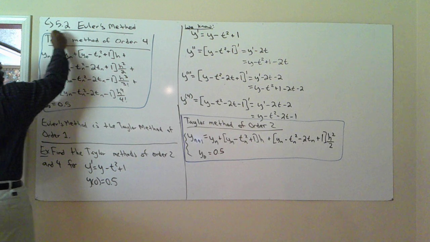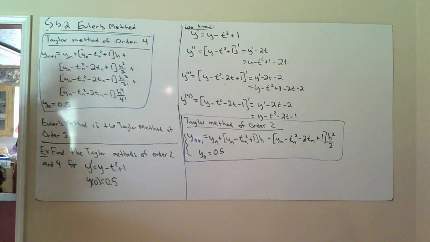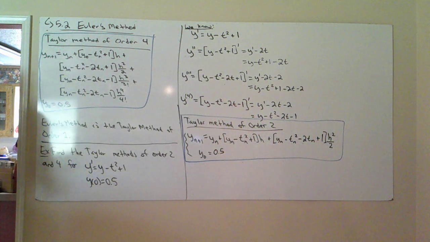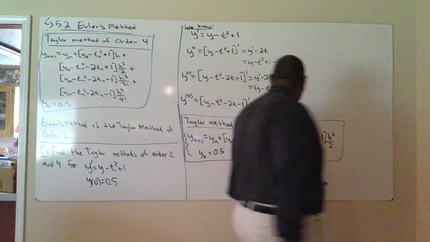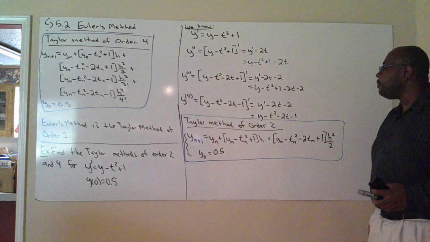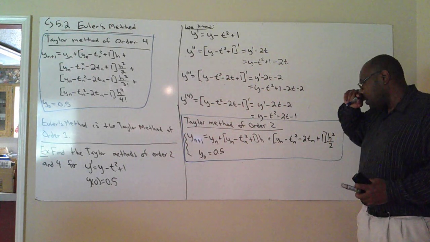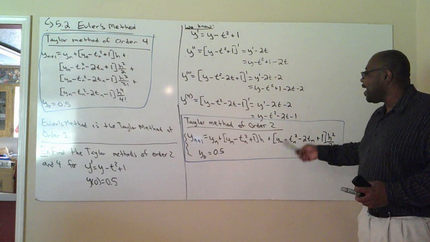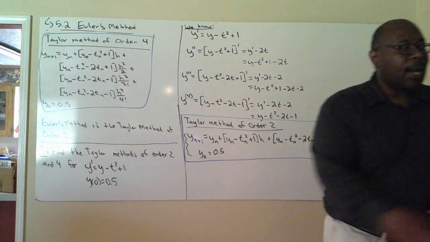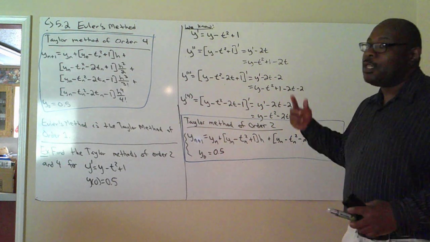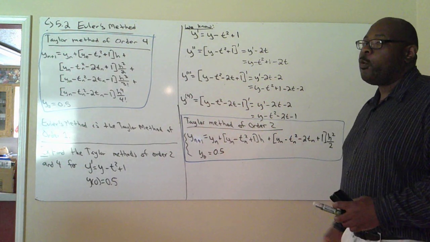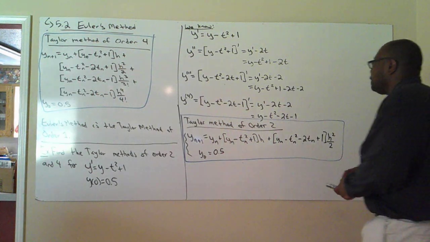And by the way, of course, with this approximation, the higher the order, the better the approximation is going to be, right? But you can notice that the higher the order, the more complicated the formula becomes, the more complicated the method becomes. Euler's method is the least complicated of the bunch, but its accuracy is low. Taylor method of order 2 is kind of a good middle ground. It gives you much better accuracy, and it's not as complicated. We're going to be looking at Runge-Kutta formulas next, in which you get a lot better accuracy for the complication that you end up getting with Runge-Kutta.